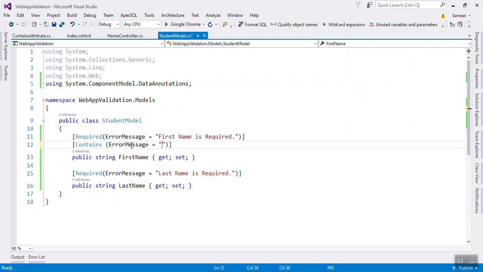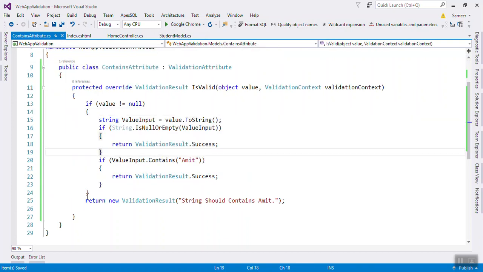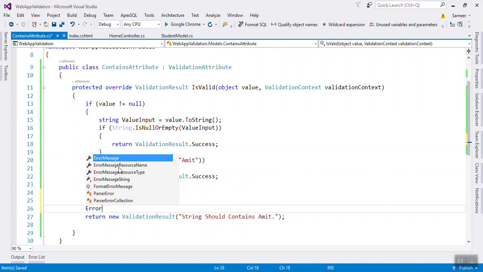You can write here also, like "string should contain Amit". If you want to overwrite the same message, you can check from here. You can write like error message.